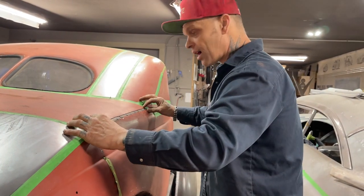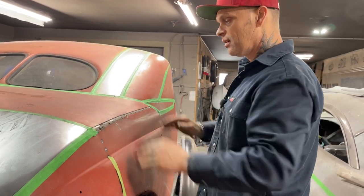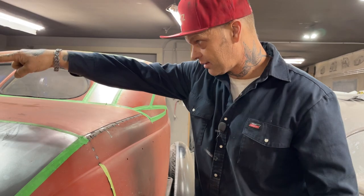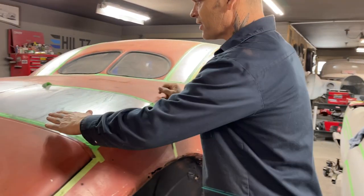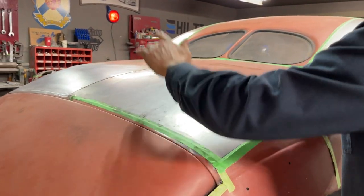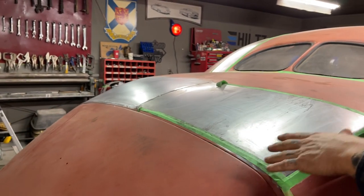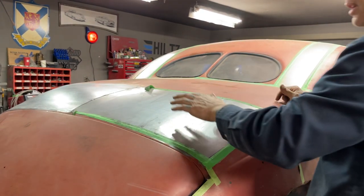Well, on this part, I've made the exhaust pipe in there so I can get that shape. And when we weld it up like the other side, then I can grind it off and make it look like the panel on the other side. You can see the difference on this panel, how flat this is compared to the panel over there. Now, if I went and tried to fill it out, I'm going to use less filler on this one than I am this one.